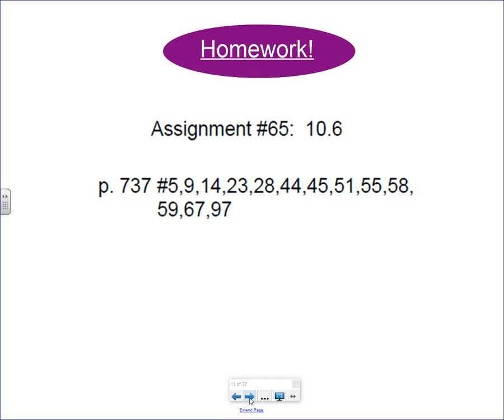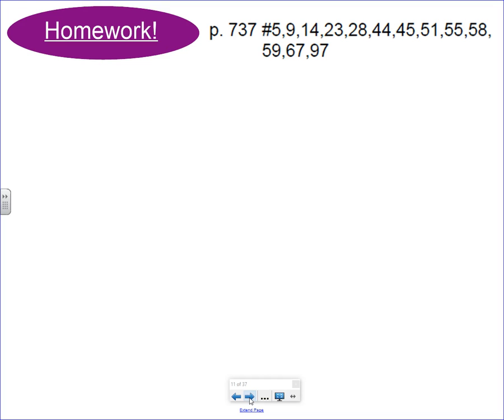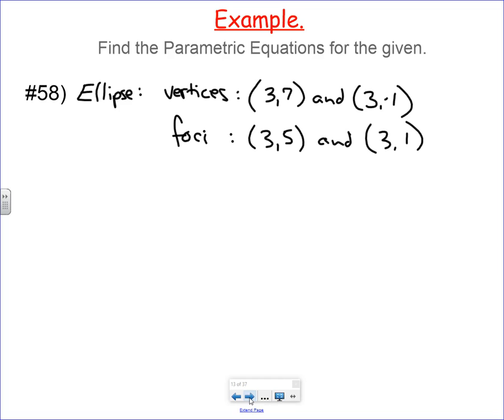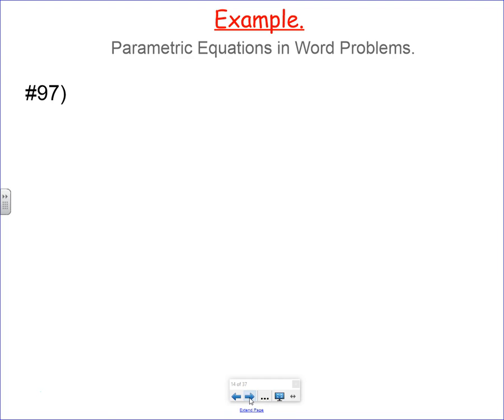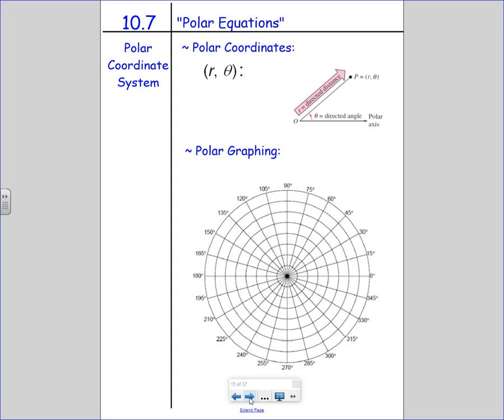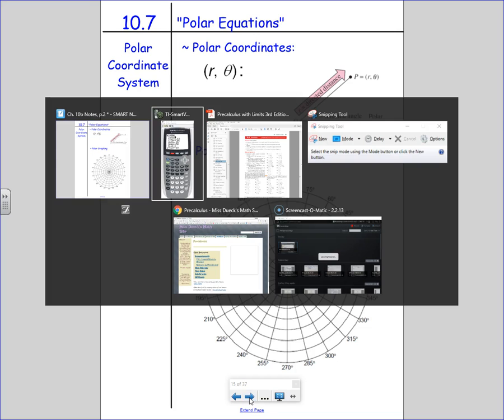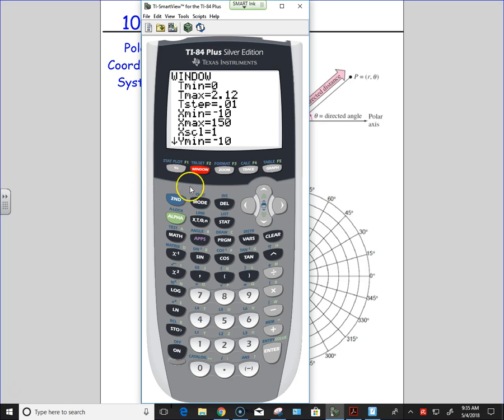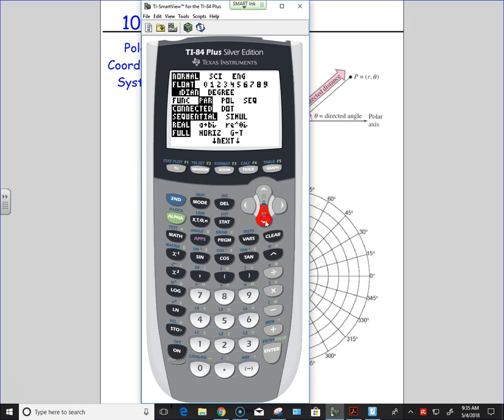All right, 10.7. Calculators out, change your modes. Oh, those are homework problems. There we go. Change your modes to polar, P-O-L. Remember, 10.6 was just a big old introduction to parametric. Well, it wasn't that big, I don't think, but an introduction to parametric, and 10.7, not parametric, an introduction to polar. Change your modes to polar.